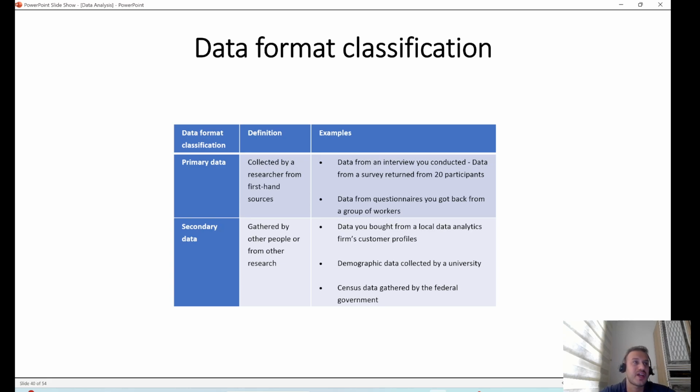You have to understand how you collect the data. What is the data type that I have? If it's time data, so you have to check everything before you work on it. Depending on data format classification, the data may be primary data or secondary data. Primary data is data where you are the source. Secondary data is data you collect from another side. And these are examples.